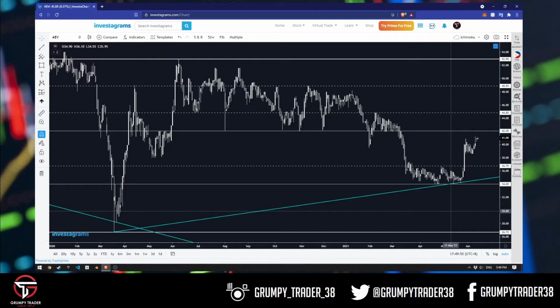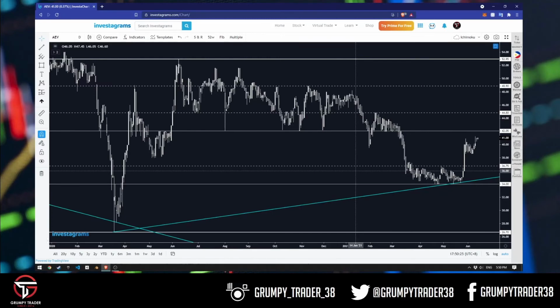And kahit sino pa ang gumagamit ng mga MAs, CMAs, or whatever, you can look it up on the internet. Anyone will admit that they are lagging indicators. It's their nature. Kumbaga, they need the math, they need the data in order to be able to print. They don't go ahead of the data. Without data, there can be no indicator. Okay? Granted, without data, hindi ka rin naman makakalagay ng support and resistance. But you can use this with any amount of data.